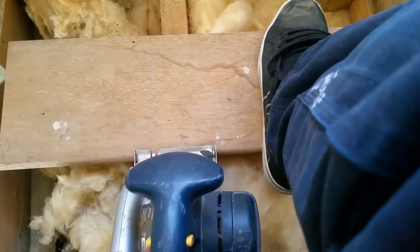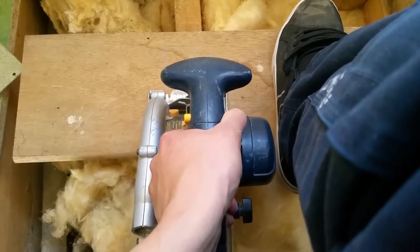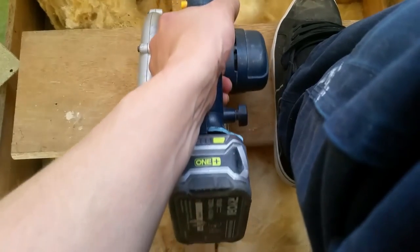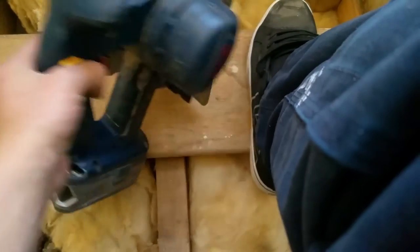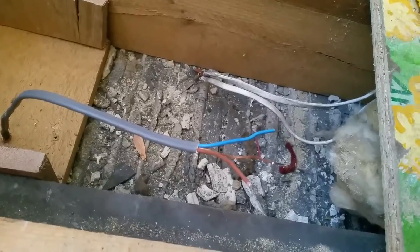And now make a fixing block for this light. I didn't change the depth setting. Yeah. Drop that in the hole where the mark is. There's the mark. That'll do. A couple of nails. Screwdriver. And drill hole for cable. Do for the minute. Cable through the hole.